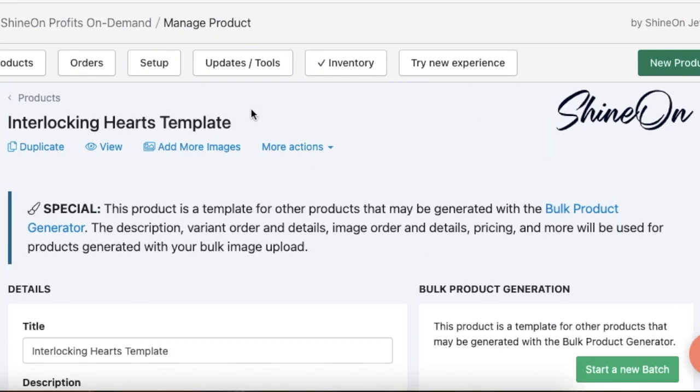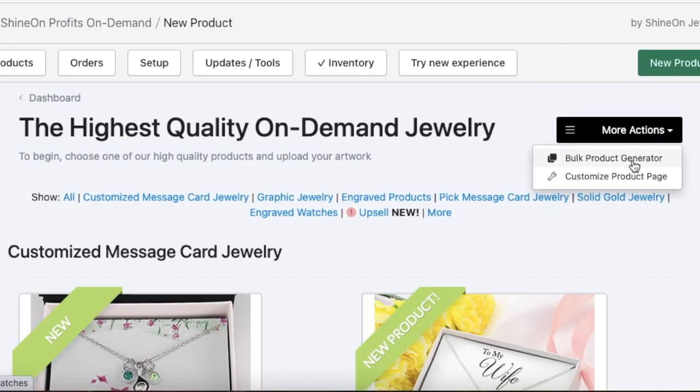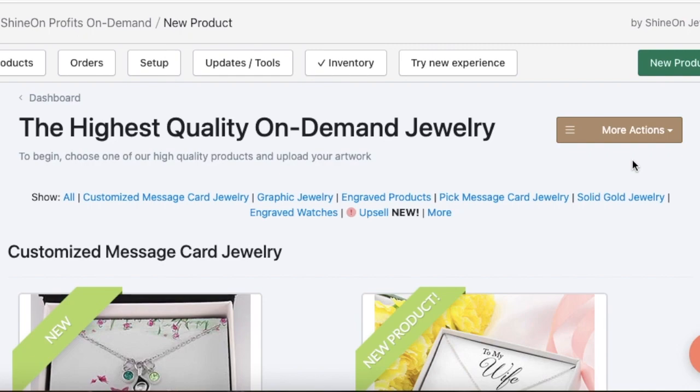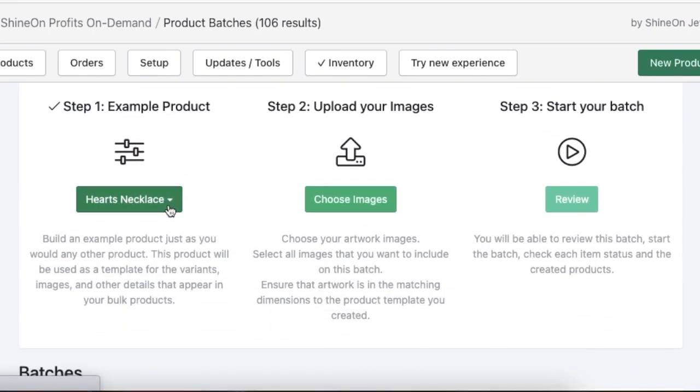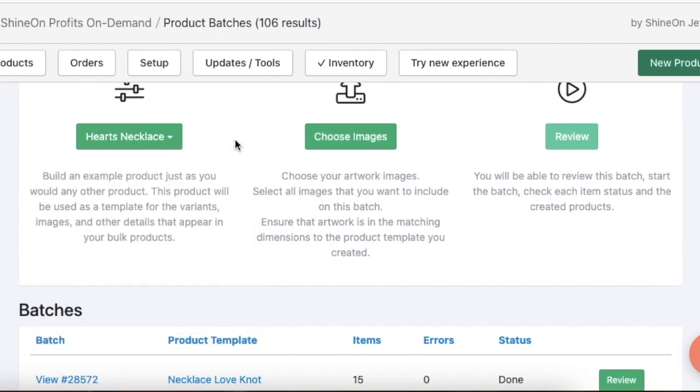So now that we've got our template done for interlocking hearts, if we want to create another one, we'll just go back to new product, drop down into here, come down to this drop-down and create another, and follow the same process start to finish. You won't need to adjust the images for all of the SKUs. I like to use interlocking hearts as an example when creating templates because you do have the ability to change that one. I know that product image can be a little bit frustrating.